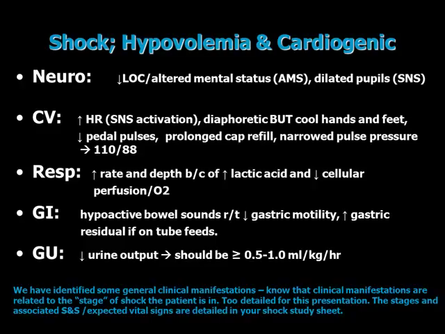On the respiratory status, you're going to have an increased rate and depth, and this is because very early the patient will go into anaerobic metabolism, and so they're producing lactic acid, and you know that the respiratory system is going to compensate for metabolic acidosis and cause the respirations to be rapid and deep. They're going to blow off CO2 so that they can try and bring that pH back up. And also because your cells are not getting enough oxygen.